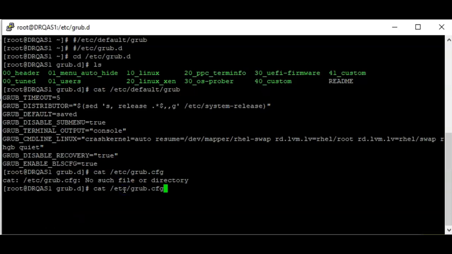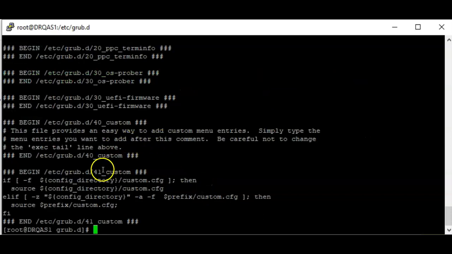Sorry, grub2, not grub. Oh, my bad. So grub2.cfg. Okay, so this file is a symlink to /boot. We've talked about symbolic links in one of the videos, so I shouldn't be discussing that here. So it's a symlink to this file, grub.cfg. Let's just cat this file so I can be sure of the file. Alright, so you can see that they are the same thing. So it's a symlink to this file.